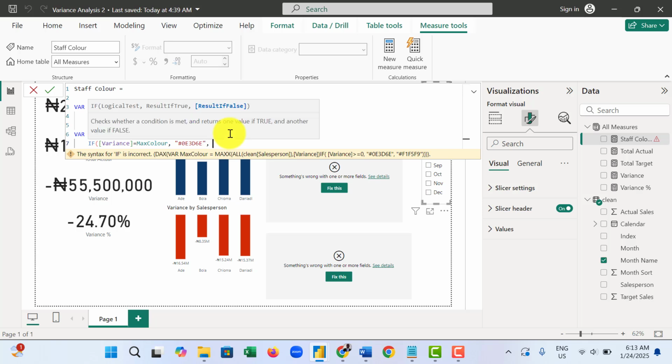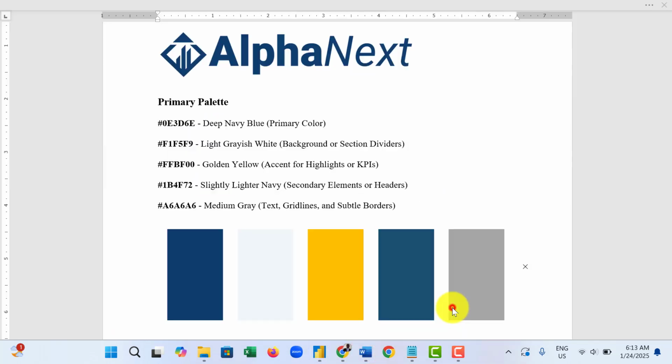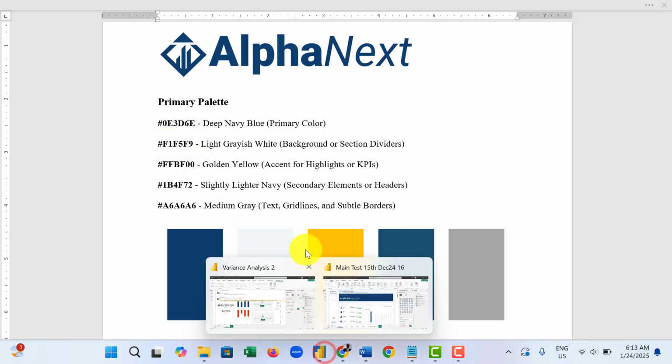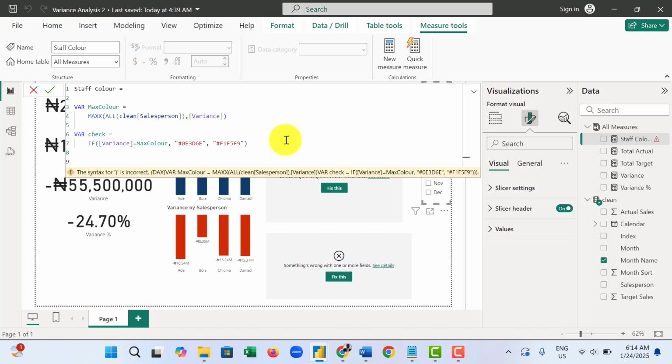Else, we paint it the other color. When we close the brackets, so we go down and then we say, let's return the value called check.